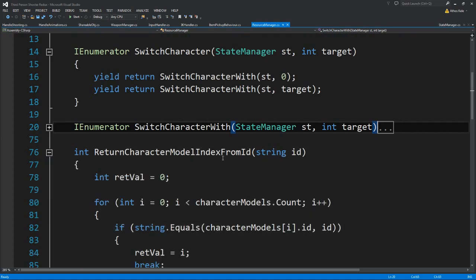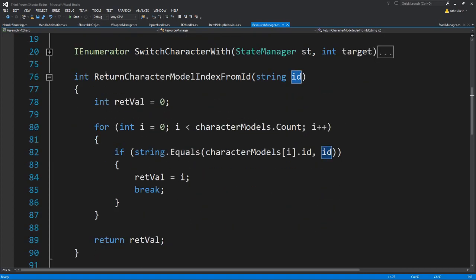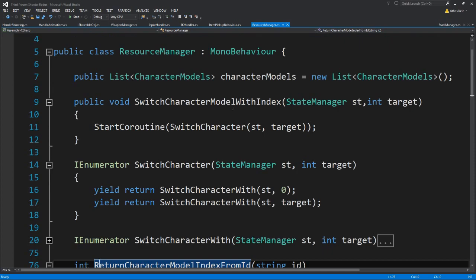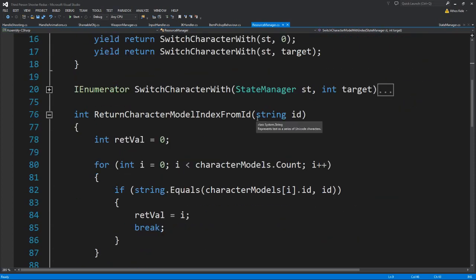Return character model index from ID. You will use the string ID, and it will return you the index, even though I do not use it anywhere. Instead, if you want to change characters with an index, you will use this.